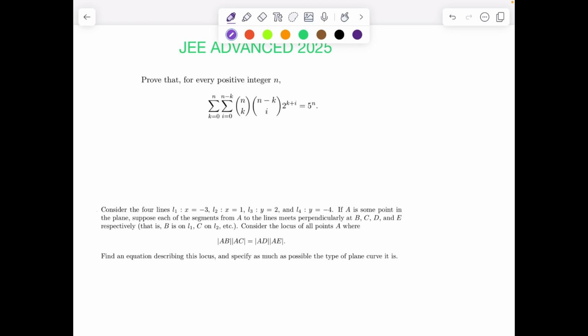Let's try these problems in the spirit of JEE Advanced 2025, and let's give you a very raw solution for all these problems. All these problems are generated randomly from different chapters, so it may be from sequence series, permutation combination, probability, vectors, 3D, planes, locus, and many more. Integration, of course, we can't leave out, because that's very important. So let's start with the first question.